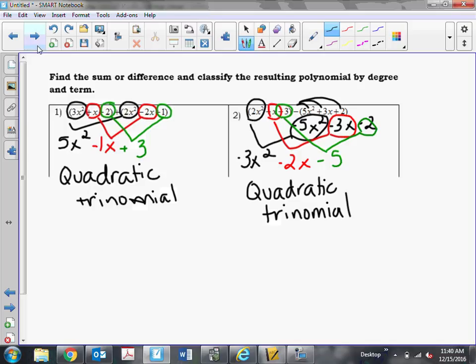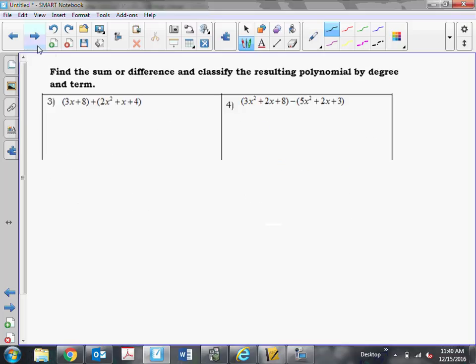Let's keep practicing. So the next one, again, we are adding, so we combine our like terms. Now if we see, there is no like term to this 2x squared, so it just comes out front. But we do have like terms of this 3x and this x. Those will combine to being a 4x. We combine our like terms to our next ones. That is an 8 and a 4. Those combine to being a 12.